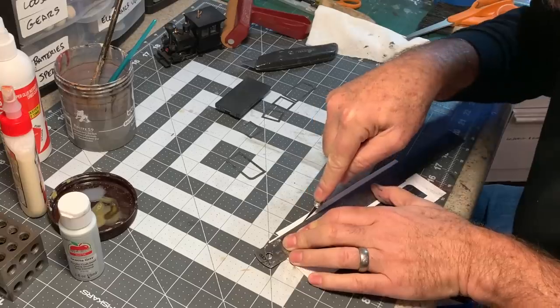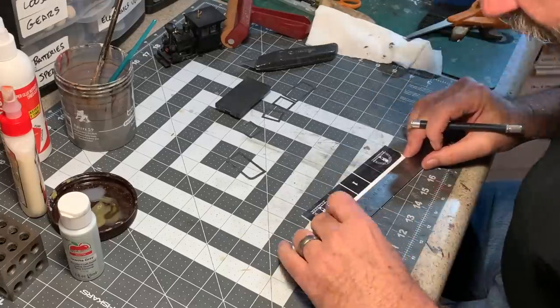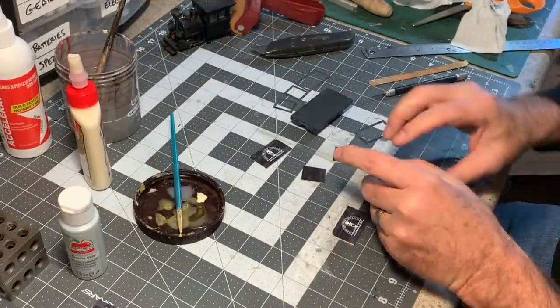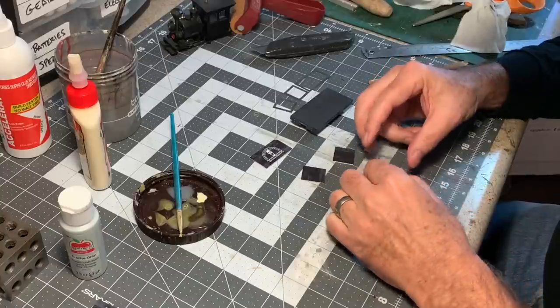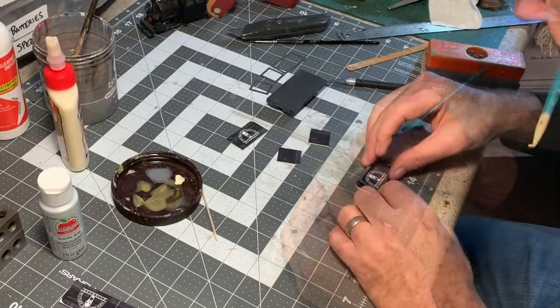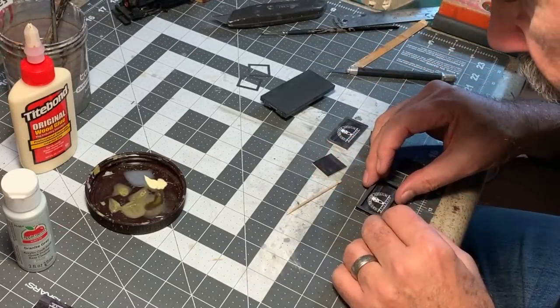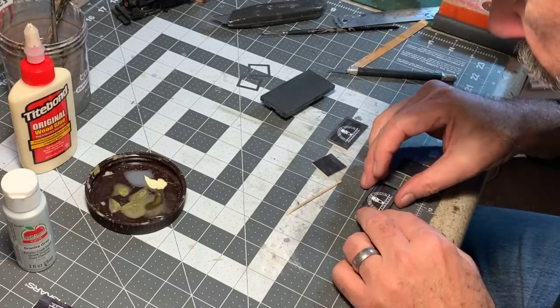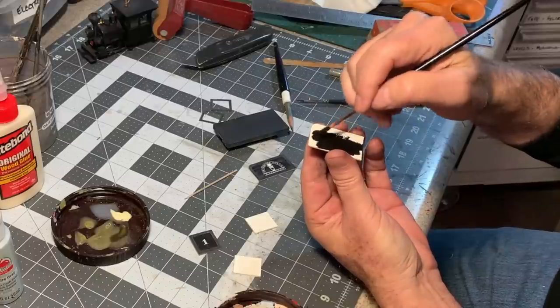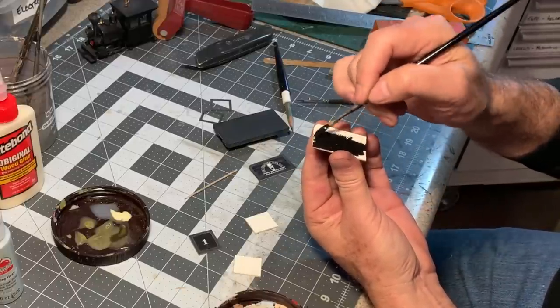And now I can just cut these out, going right through the printed paper and through the illustration board. Now I can start putting these riveted frames on. Start with this end piece. Now paint all the back sides and the edges with some flat black acrylic.